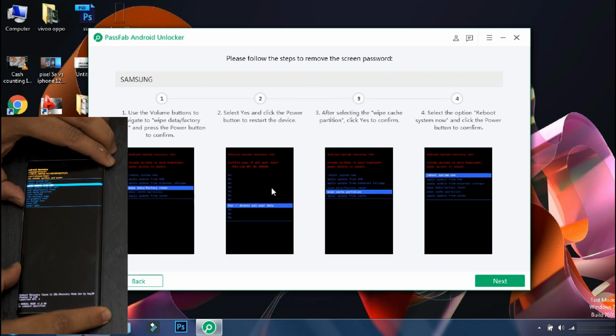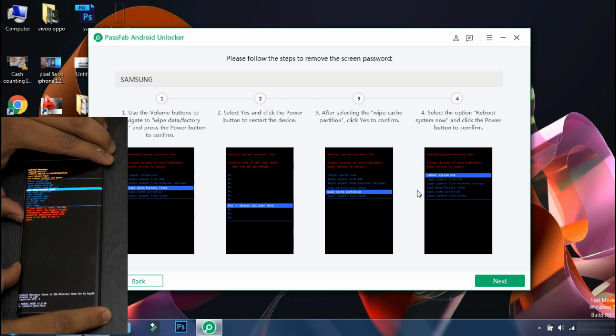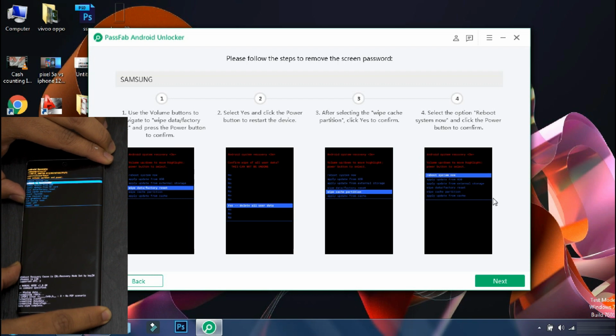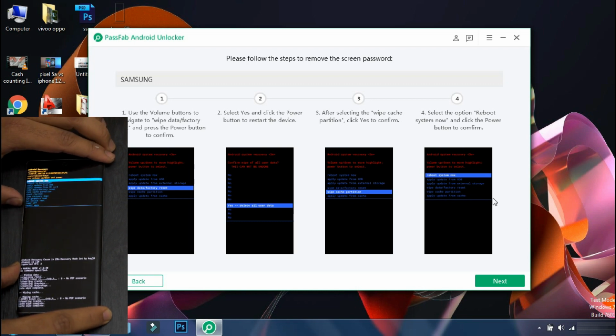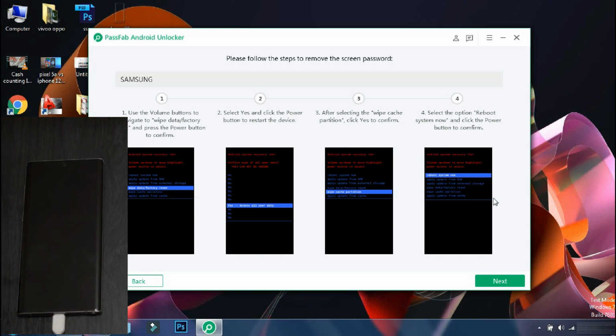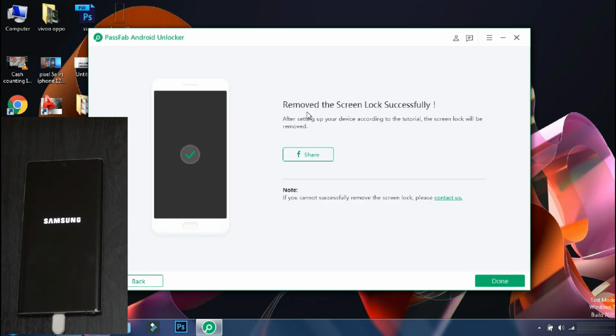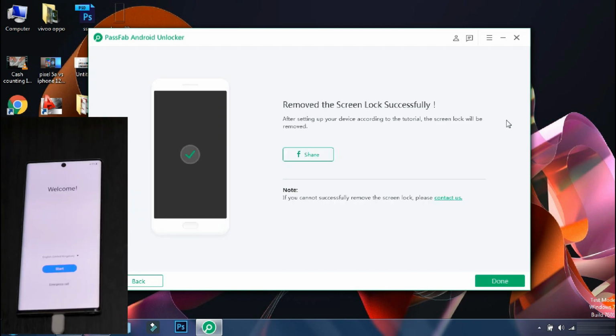Once the phone has entered into recovery, click next on the app. The next steps are displayed on the screen, and in the recovery mode, you can scroll through menus using the volume buttons. Now select the wipe data reset option using the lock button, and the formatting process will start on the phone. Once the process is complete, go back to the main menu and select wipe cache partition. Select Yes, and once it is done, go back to the main menu and reboot your phone. It may take some time as it is the first boot. The phone has finally booted to the welcome screen like a new device.